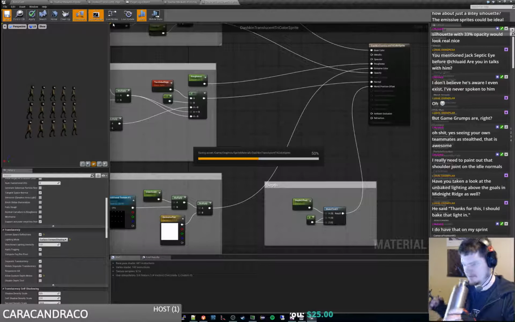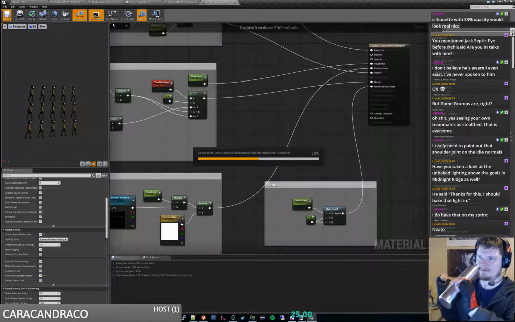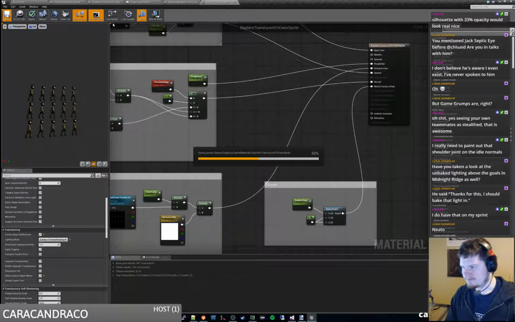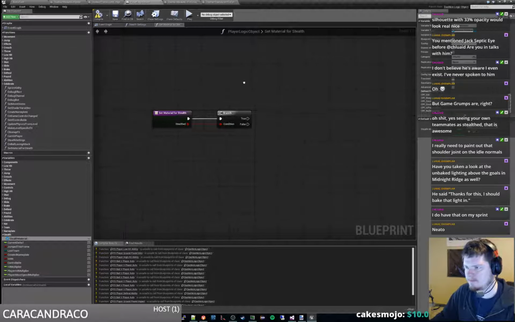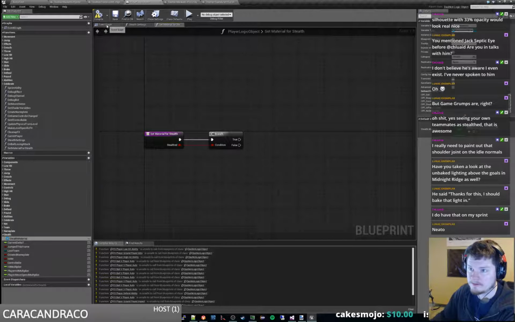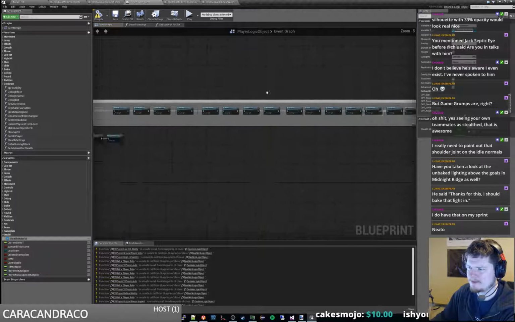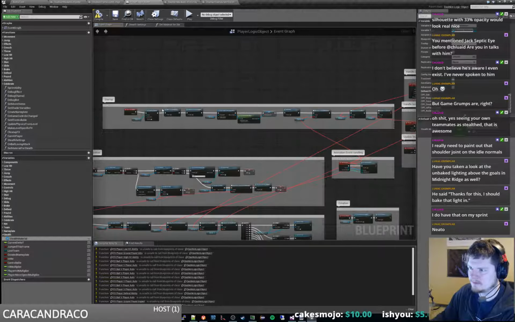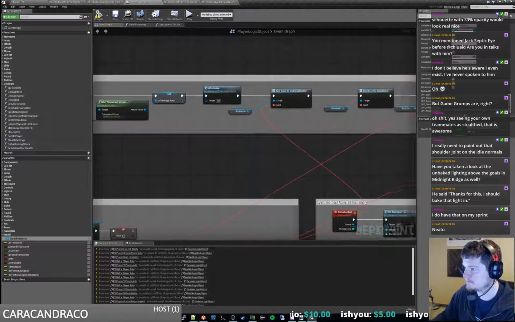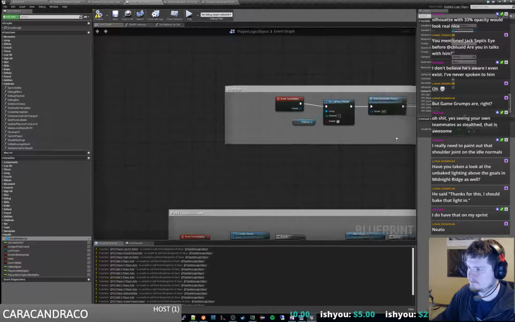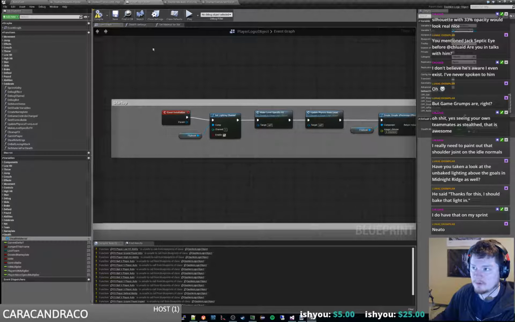We gotta compile all our textures, our shaders. Okay, so where are we actually? Is it in begin play where we snag our, or is it in like construction script or?